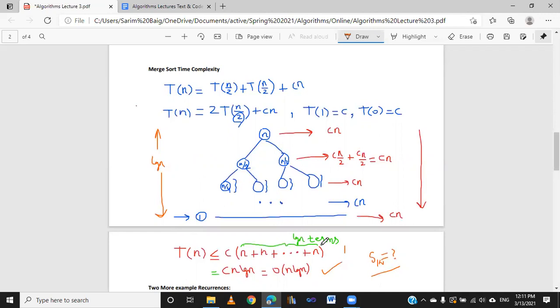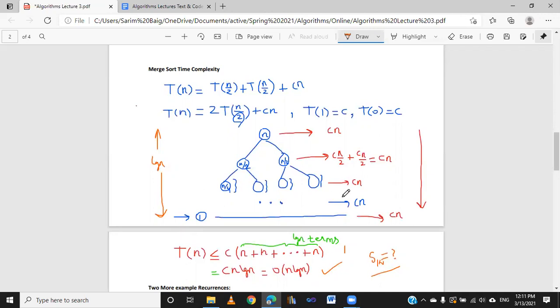Actually, we'll see a proof which will show us that any sorting algorithm which compares numbers cannot be faster than n log n. Although practically some algorithms will beat merge sort. In particular, quicksort will beat merge sort, and as part of your assignment, you will do some practical examples where you will actually run programs and compare their performance.